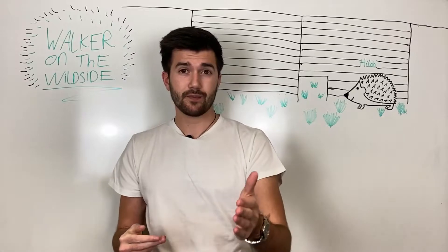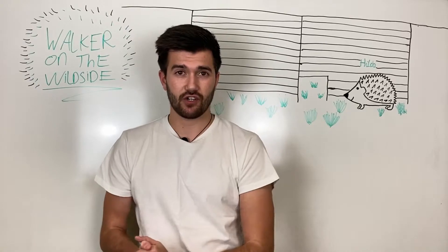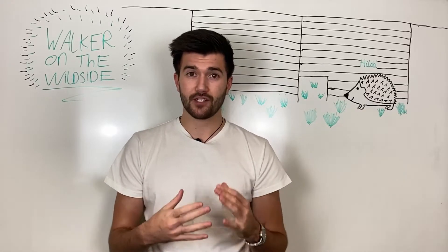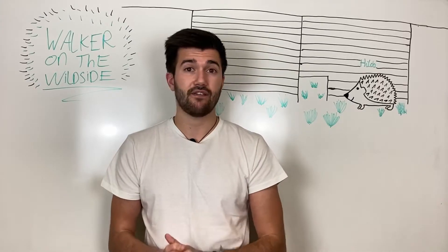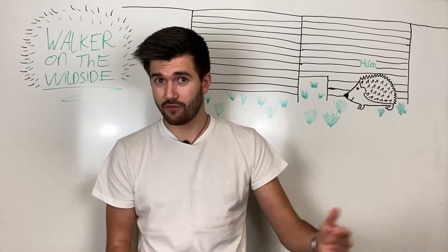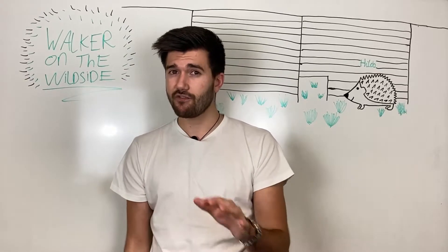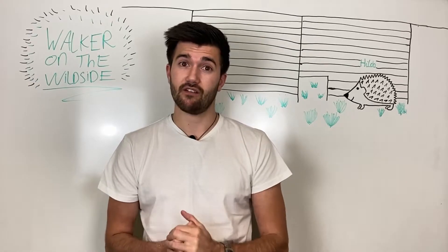The final thing I'm going to suggest is to make your own hedgehog home. These are very easy to do — you can find instructions all over the internet — and it will be somewhere a hedgehog can nest and hibernate safe from predators. You can also buy one ready-made. But if not, all the things I've mentioned before — hedges, wild areas, and so on — are perfect areas for hedgehogs to nest. If you don't fancy getting one that's absolutely fine, but if you do, I'm sure the hedgehogs will be very grateful.